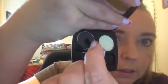And then it has this little dual brush that you can use. And as you can see, I've already used it once, if you can see any product on there. It's a little tiny brush that comes in it. It's angled. Both sides are angled so that you can start working on your eyebrows. Now, what I'm going to do, and I'm not an eyebrow specialist since I don't do eyebrows a lot, so bear with me, but what I'm going to do is I'm just going to lightly tap it into this dark color.